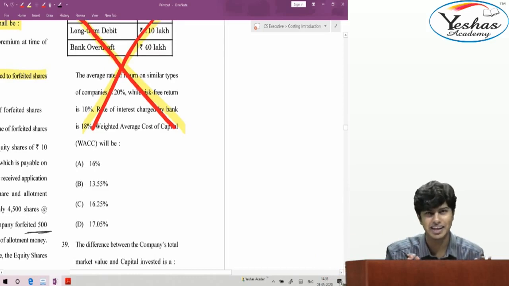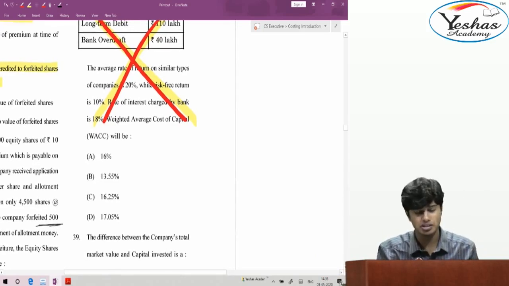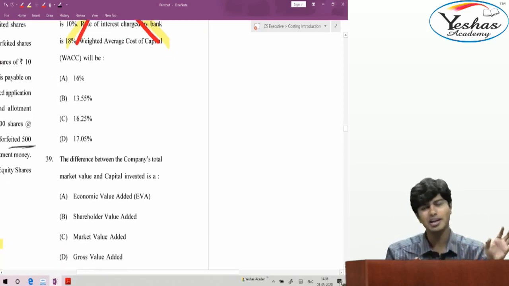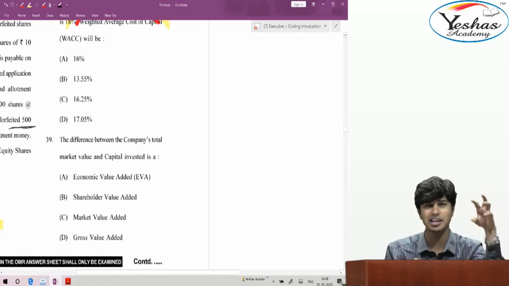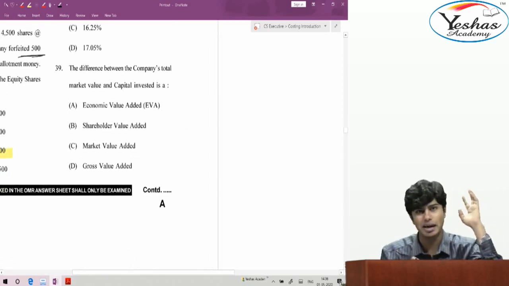Yeah, so basically the 38th one I personally regard to be a question which is incomplete, or there is an error with this, or prima facie if you can see here long-term debit is given, it should have been long-term debt. Very small error, not the worry. The worry is really here is basically no information regarding bank overdraft, what type it is, and the second one is beta being absent in the question.